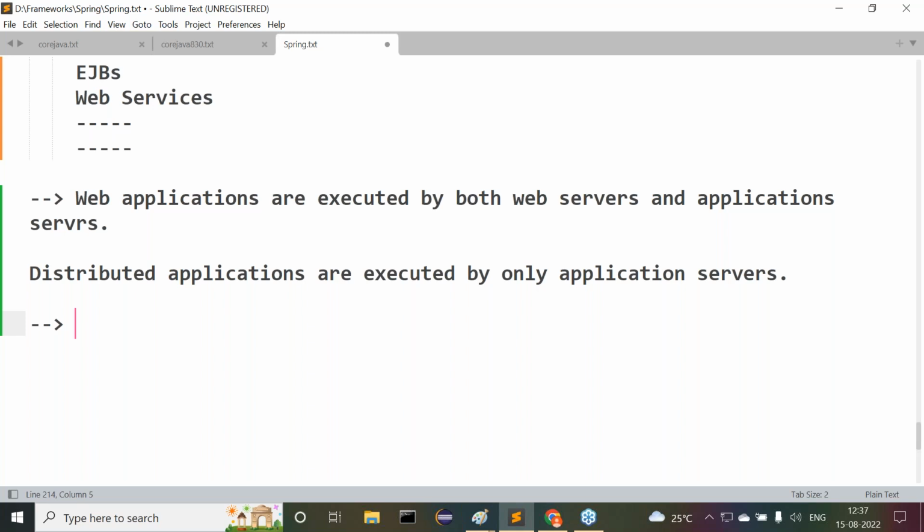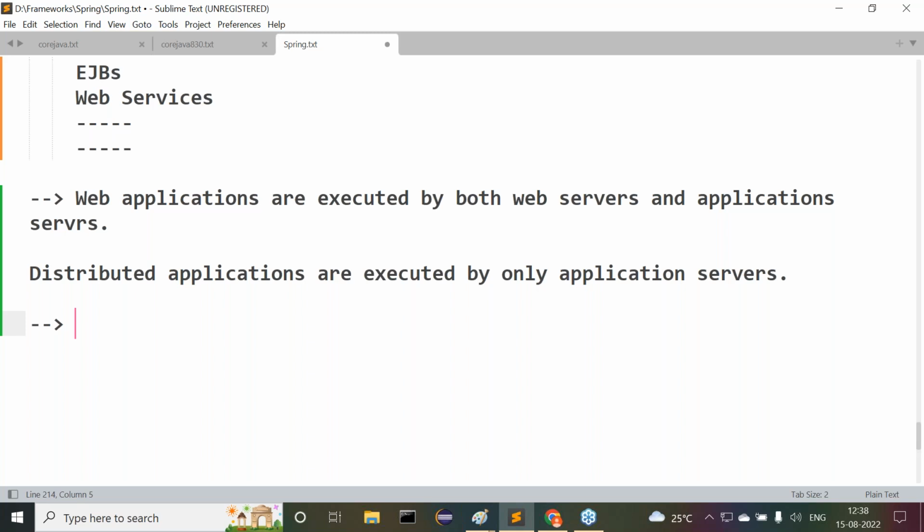Next, one more point. Of course, inside the container, one or more JVMs are available. That is a different case, no need to think much about it now. Now tell me, how many types of containers exist? Different types are available, five or six, but I need only two types of containers as of now.